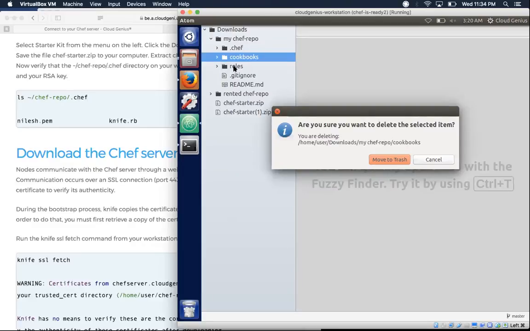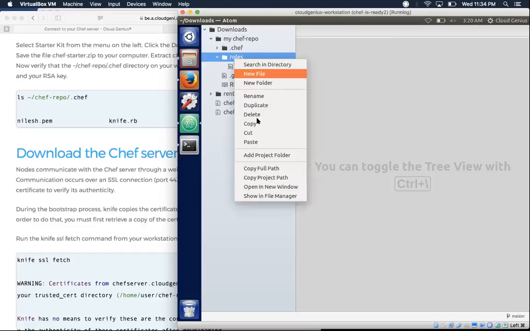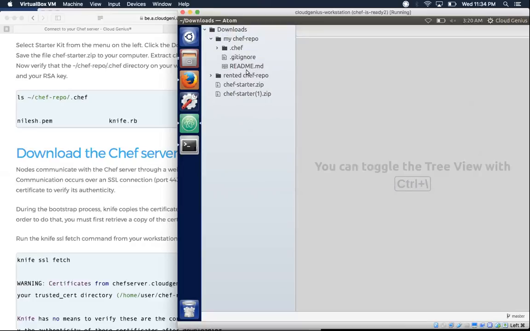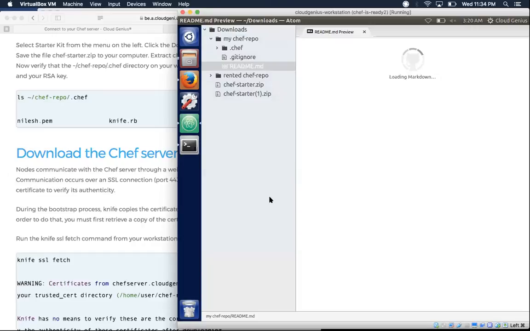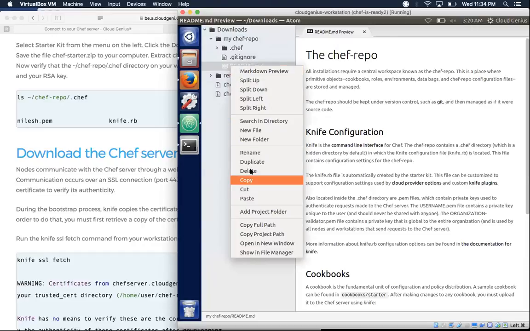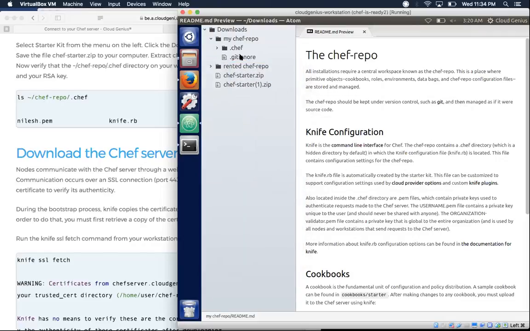All we really care about is the .chef folder. So that's what we want to grab. And I don't care about roles either. That's a starter role. I'll delete that. And the readme can go. Come on, readme. You die. There we go. And this can also go.